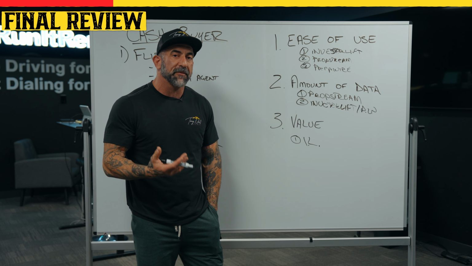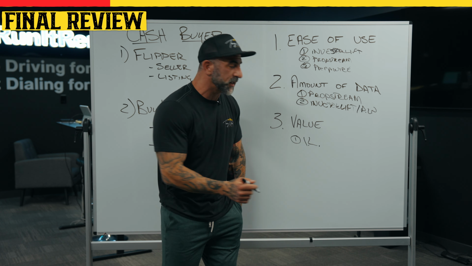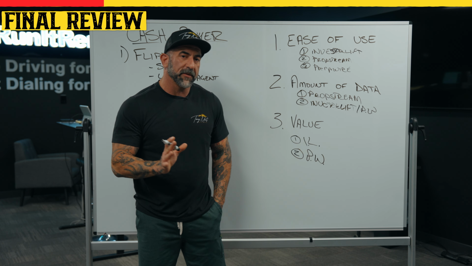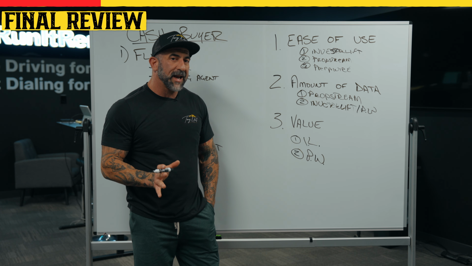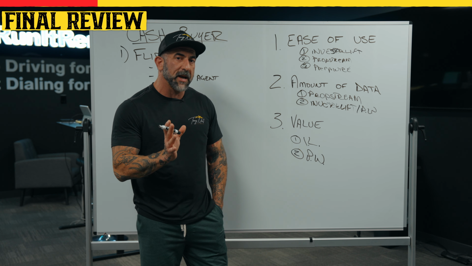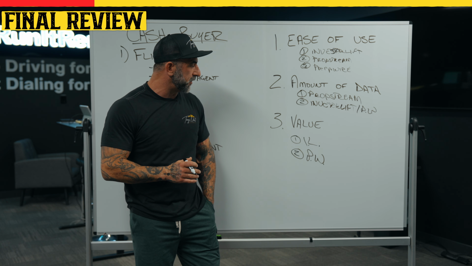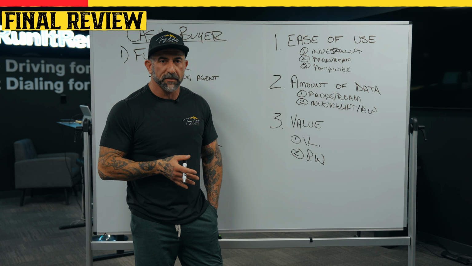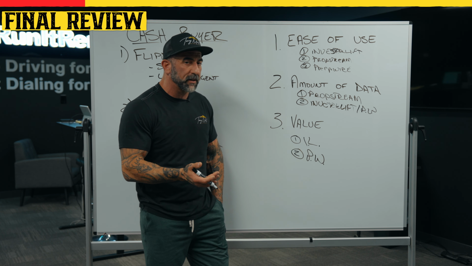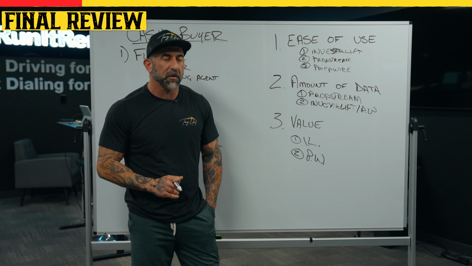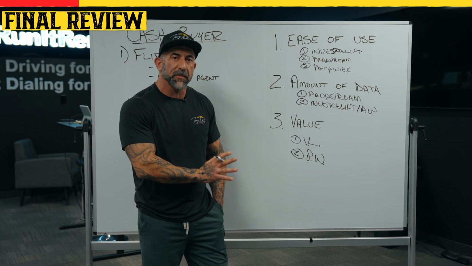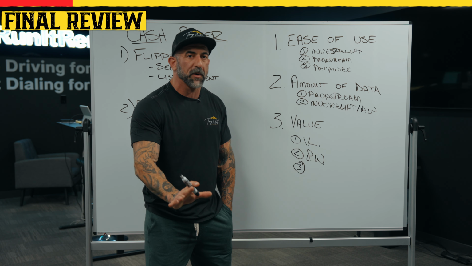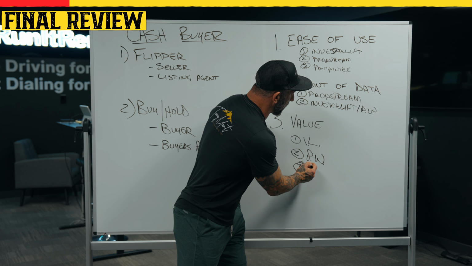Propwire also has a free platform, which is actually the one we were using today. So number two has to be Propwire for this type of data just because it's free. You don't get as much data on Propwire. You are gonna have to pay for the skip tracing on there, but man, how can you argue with free? That gives us so much data. You could jump off the platform and skip trace manually for free. So with literally no money, you can use both of these platforms to find your flippers and find your cash buyers. Number three, in terms of value, simply for cash buyer data, is going to be Propstream.